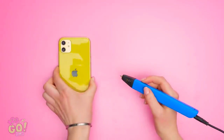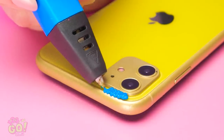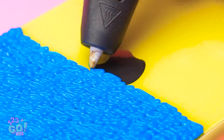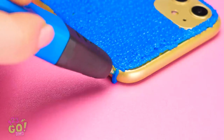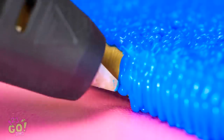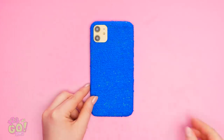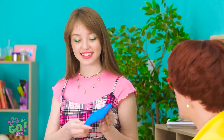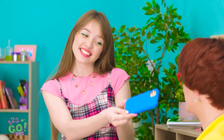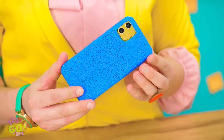Let me show you. I'll use my 3D pen to draw around your case. I'll just fill it all in. All the way from the top to the bottom. Can't forget the sides, though. All the edges are slippery, too. And done! It's all covered! Look! It's a brand new case that's not slippery! Oh my goodness! Thank you so much!